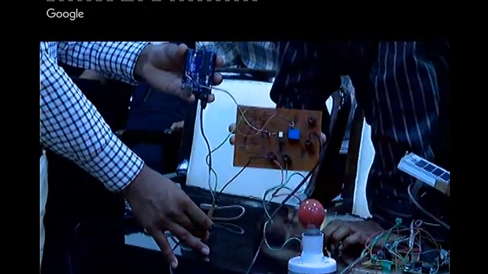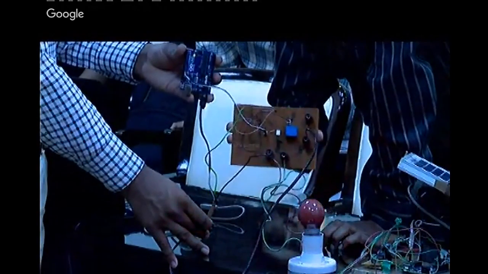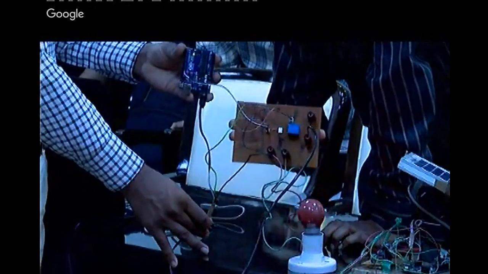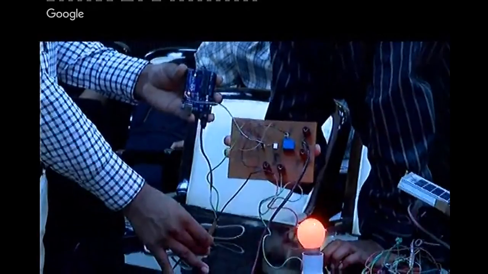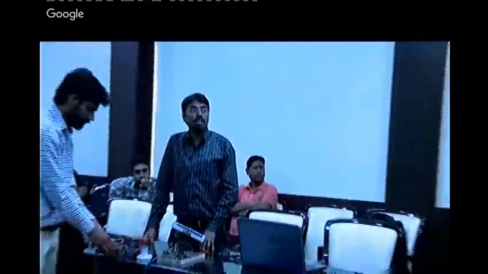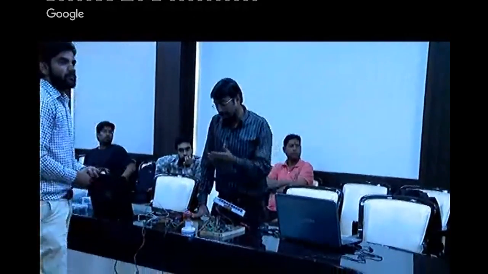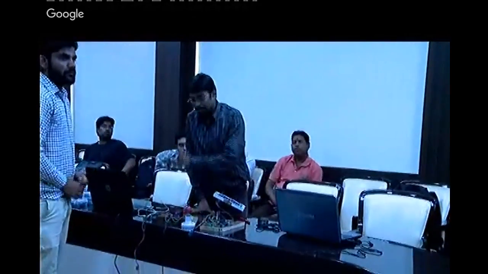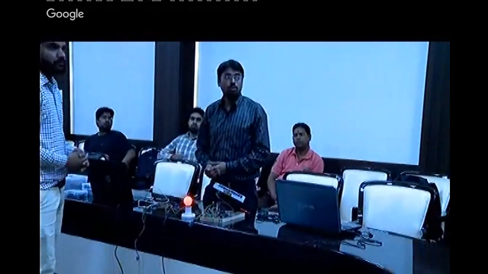Now, normally open. When signals come from the Arduino controller board, it will turn on the optocoupler, and then the optocoupler controls the relay, and then the relay controls the bulb. By using this, you can control any application like your AC fan and any AC component, high power component. There is no electrical connection between this bulb and the Arduino microcontroller. So it is very important, and it has applications in the industries also.